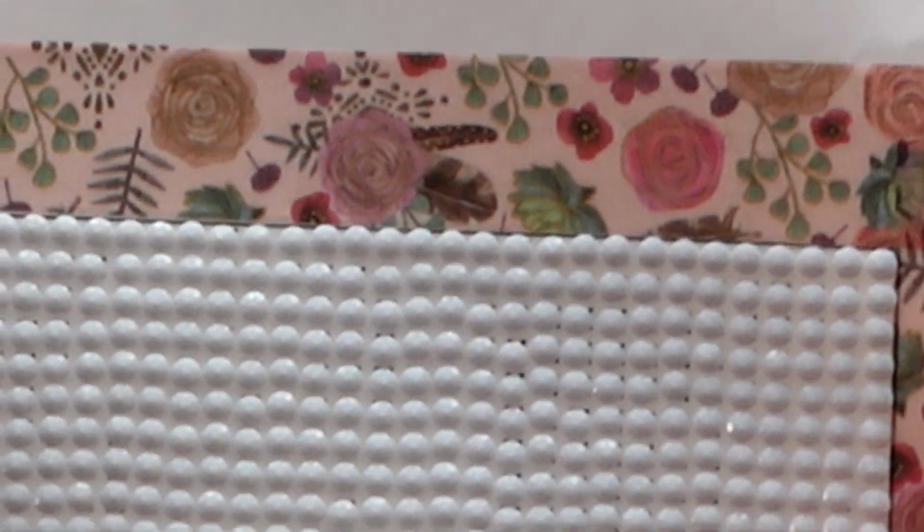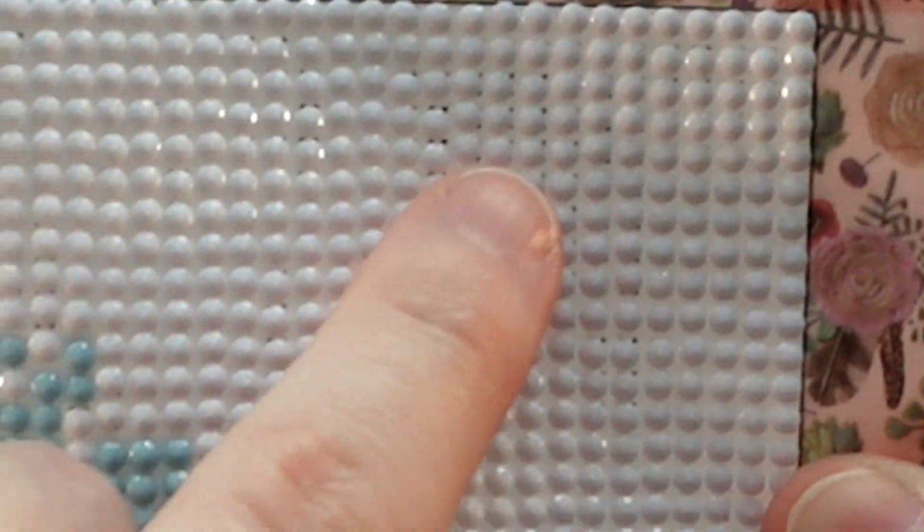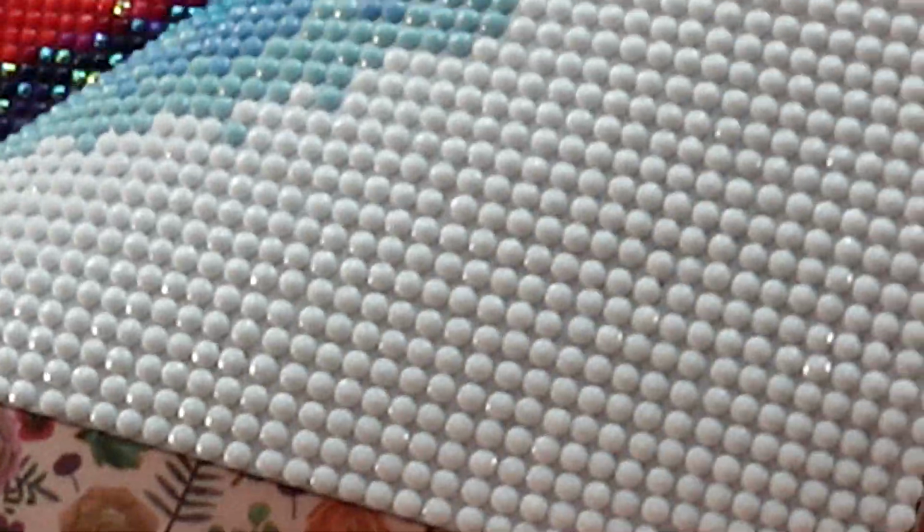So I'm not sure if they're acrylic resin or mixed, but they did go down good. I'm not being picky. I'm not going back to straighten out these, but you could if you wanted. I did start to straighten some out in some areas. They did straighten really nicely. I use a metal straightener that I got from Everlasting Tips in the back of one of my mini pens, but I didn't want to do the whole canvas, but I think I placed them good enough in my books.